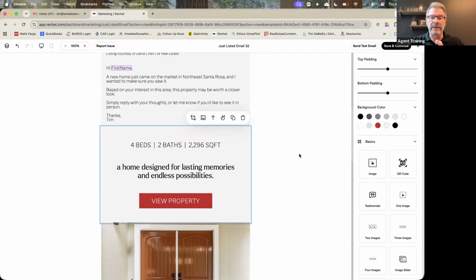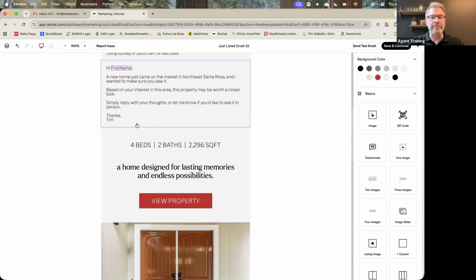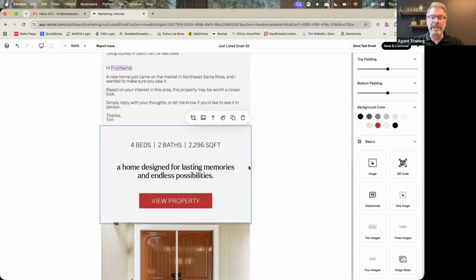This is one, just if you look at it, you've got this big gap right here between your message and the details of the house, right? Maybe you don't want that big gap. So you click on this big sort of container here. And trust me, it took me a long time to get used to how this all works. But once I started getting the hang of it, it's pretty easy to begin to manipulate these things in a really cool way.